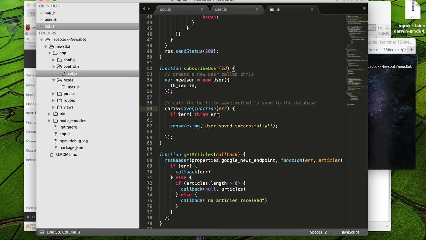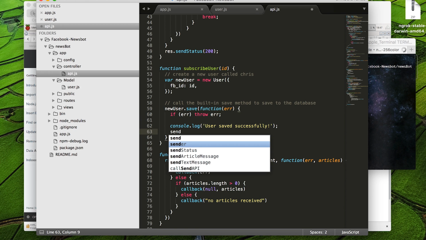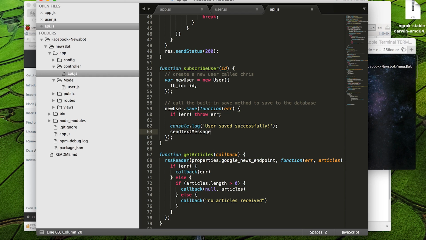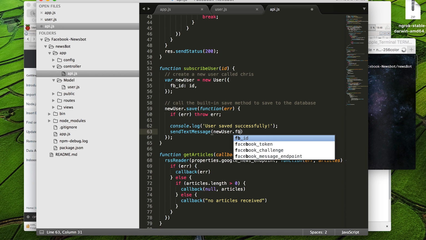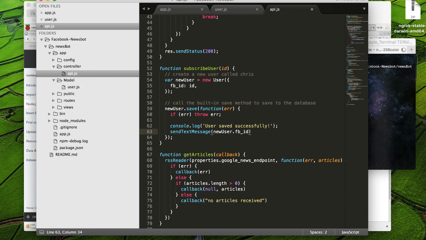Going back to this function, change this to new user, and then we will send a text message with new user dot Facebook ID and a message, you've been subscribed.